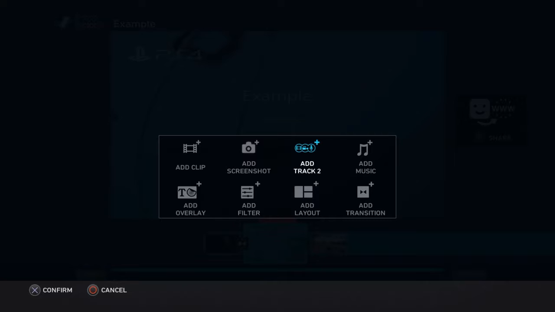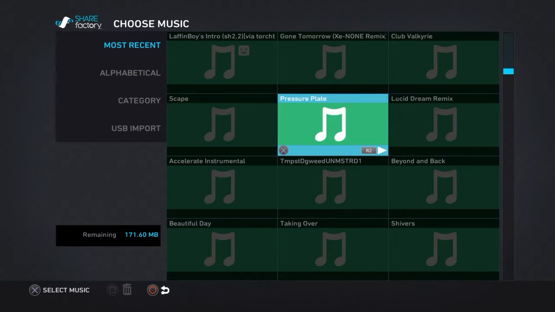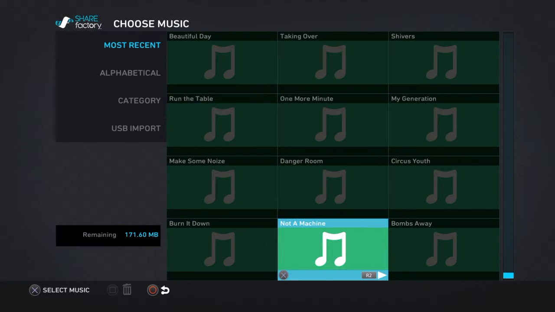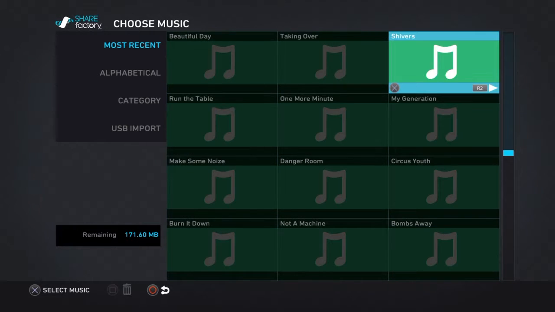Add track 2. That's camera or microphone, or you can import certain audio or certain clips. Anyway, add music. There is, well, not that one, but everything else here is music that came with the SHAREfactory, and you can pretty much use these on YouTube without any issue.